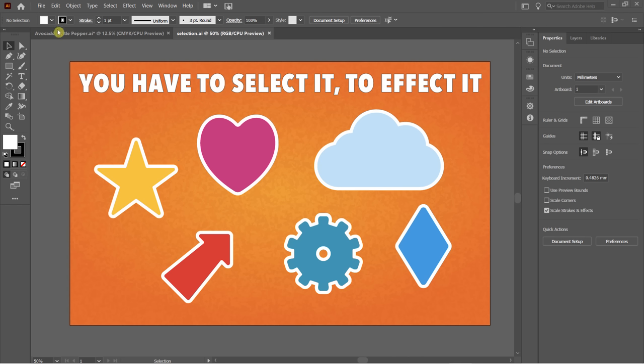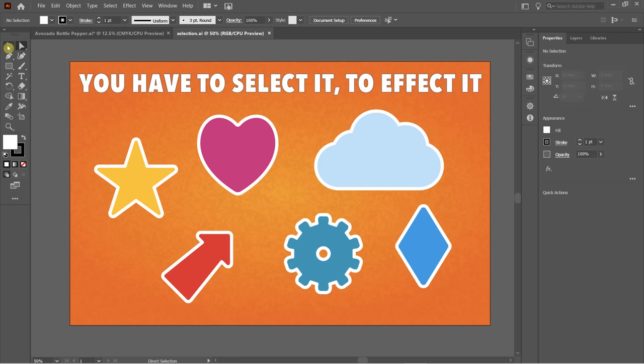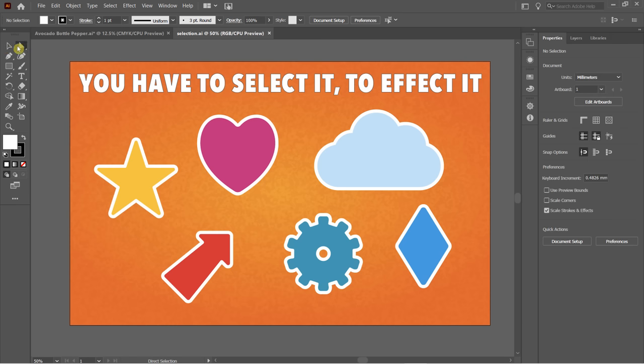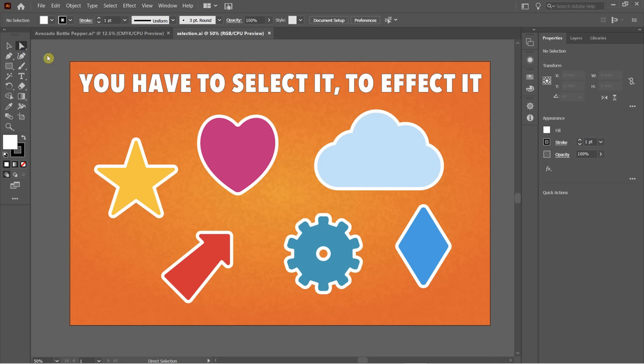So let's see what our basic selection tools are here. You can see here is my regular selection tool. This is my direct selection tool. And again, if you go between the V and the A, they just switch up. Okay, so you can go ahead and switch these back and forth by the mouse or not, okay? Or you can use your keyboard shortcut. It just appears right there with the tooltip. Now, you will also notice that as I change, you will notice also my properties panel changes. Now, just again, keeping that in mind, understanding how the properties panel works.